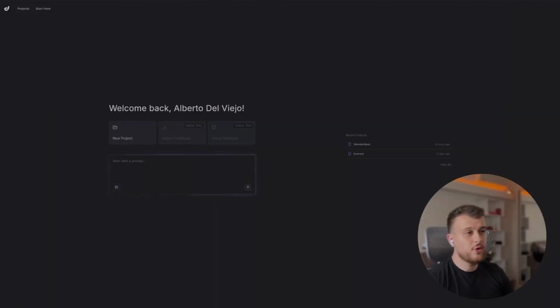Perfect. We are now in DreamFlow. This is the interface that you will see when you enter. It is a very minimalist interface, and we have, for now, only the option to create a new project. But as you can see here, in the future, they will allow importing a code base and cloning a GitHub repository, which I find amazing, as we will surely be able to import our Flutter projects into this tool, which you will now see brings many advantages, and also surely bring in FlutterFlow repositories.